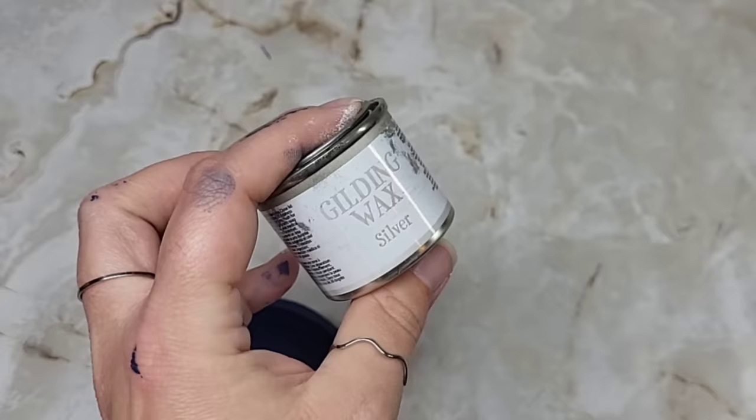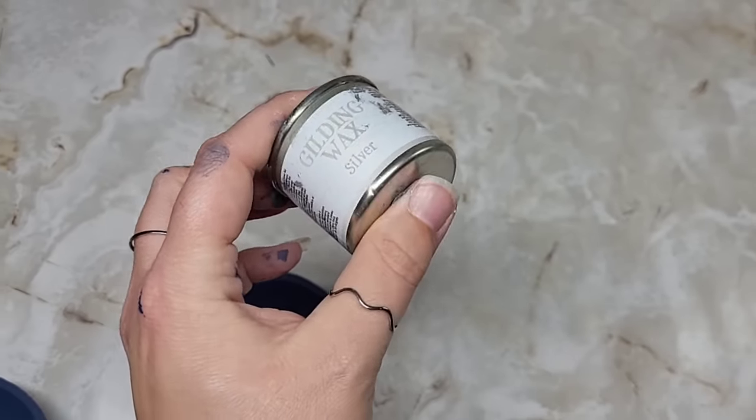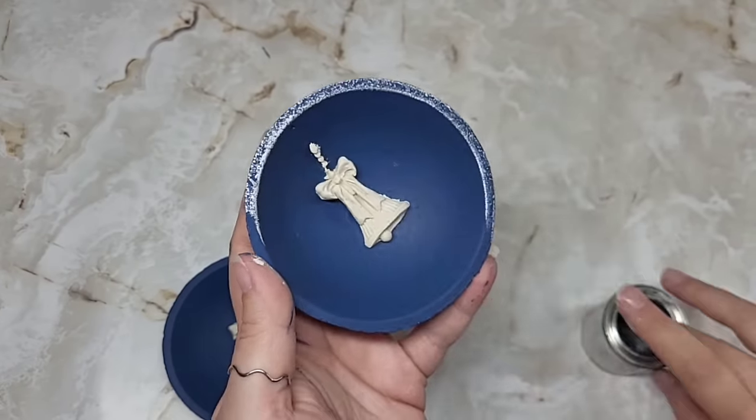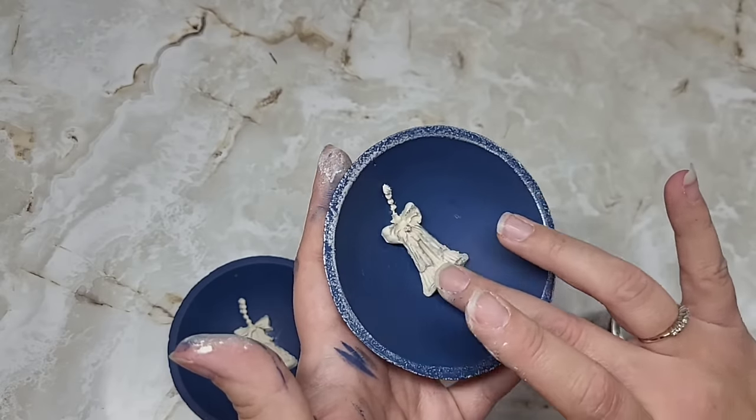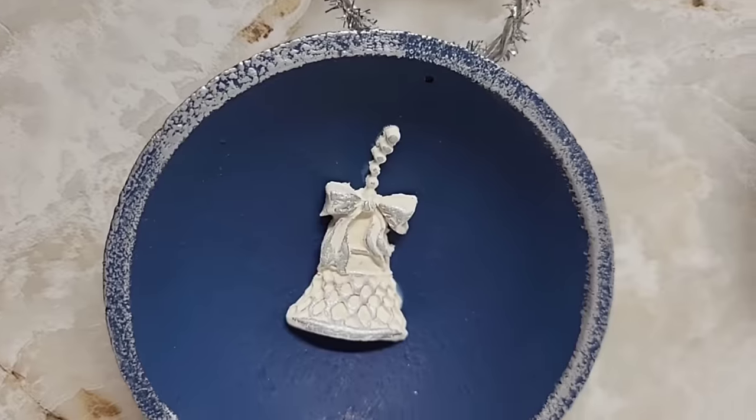Once everything dried, I took some of Dixie Belle's gilding wax and put a little bit on my finger and went around the edges of our ornaments here, the little bowls, and around our little clay piece.